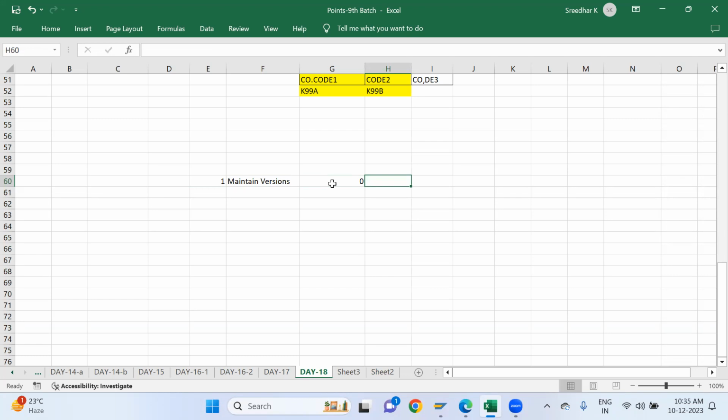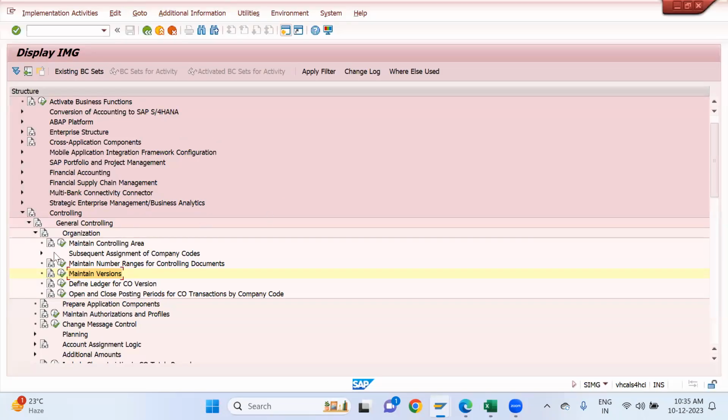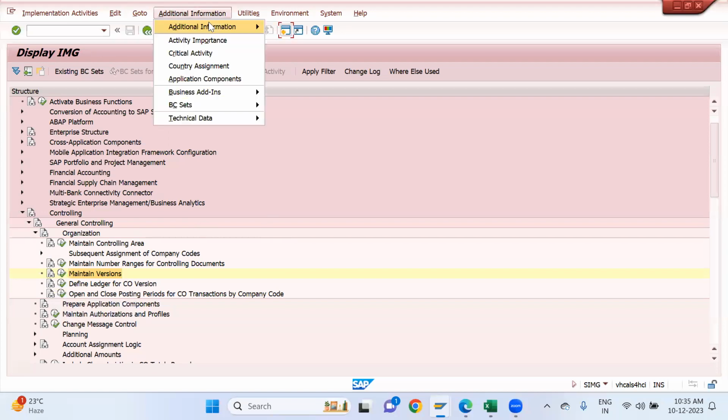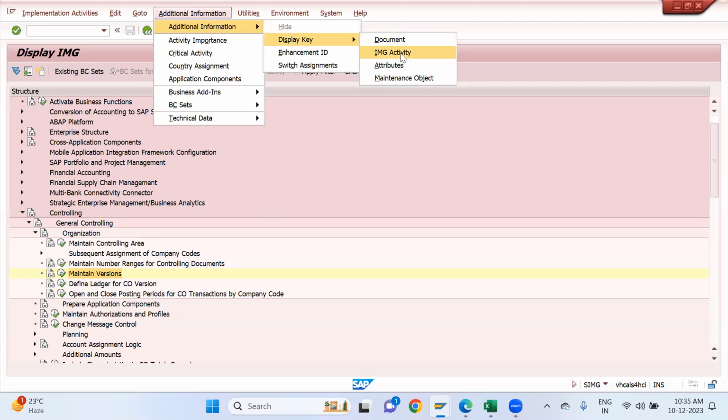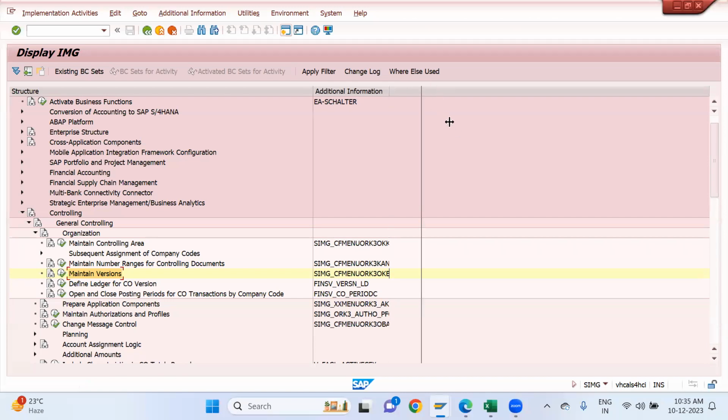Some others I'm going to create, anyway K91 and K92. This is the legal, the standard already available. This is for group, I'm going to create. This is for PC, profit center, I'm going to create. Two additional new versions we need to create. That is the first setup, and the transaction codes also. Okay, EQ. This is the first initial setup.